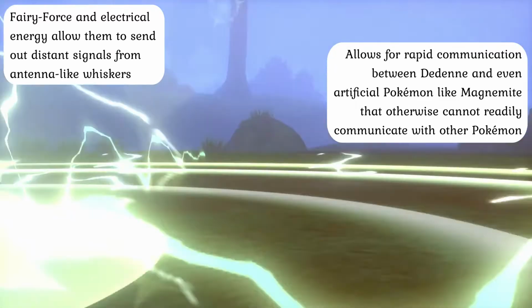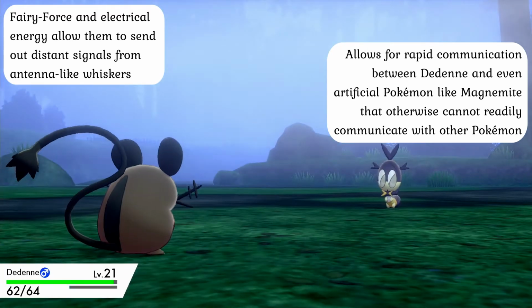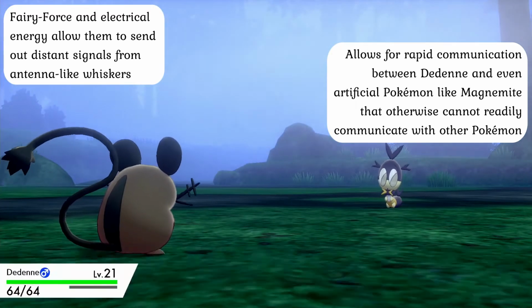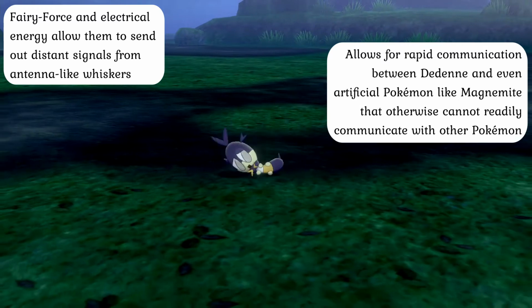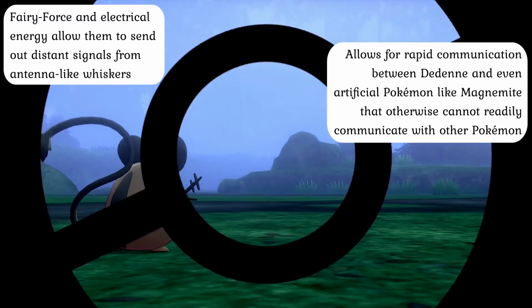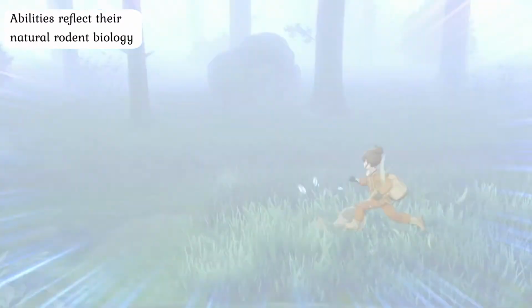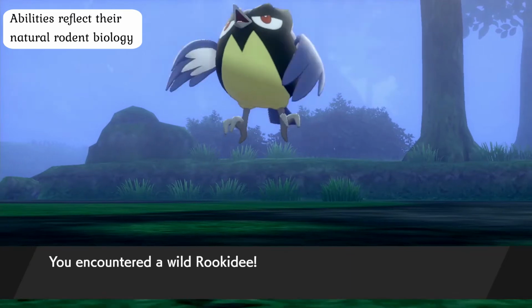This ability might not have much use for the average trainer, but at the very least, it is a unique trick and can be used for some interesting tactical ploys when they are paired with other Pokemon, such as the members of the Magnemite family that speak in the same fashion and therefore can communicate without even uttering a single word. Outside of this, these creatures are pretty typical for rodents in the way they perform in battle.